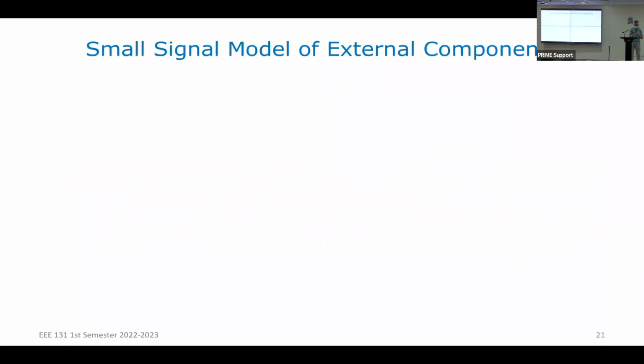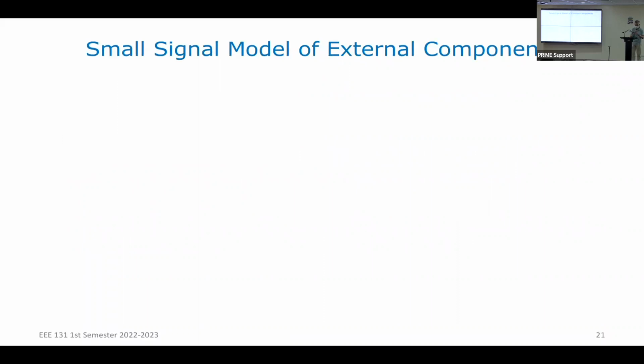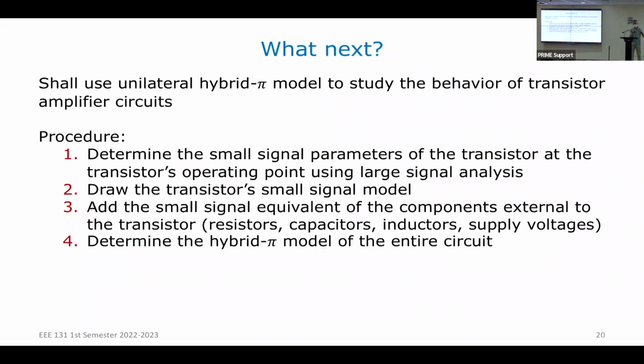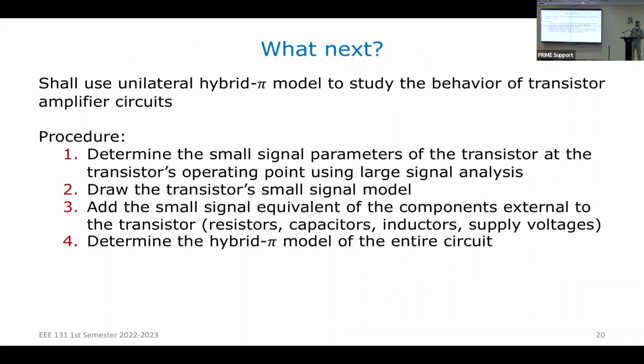Okay, we ran out of time, no? So I'll stop there, give you time to digest what we learned. And then, okay, next meeting, we'll catch up a little. What I'll do is discuss the small signal equivalent of the other components. Because we already know the small signal equivalent of the transistor, no?